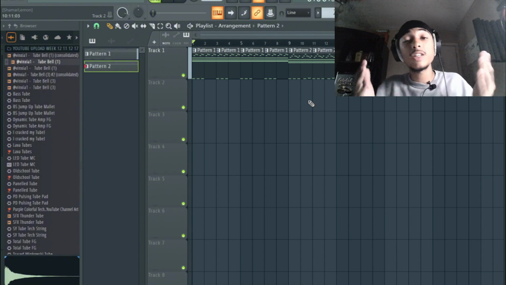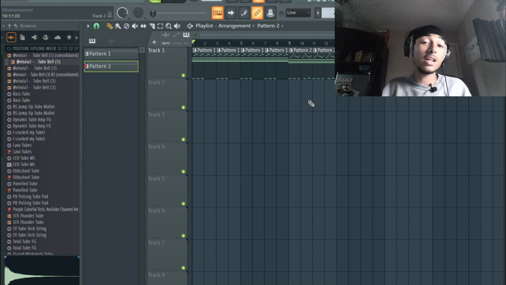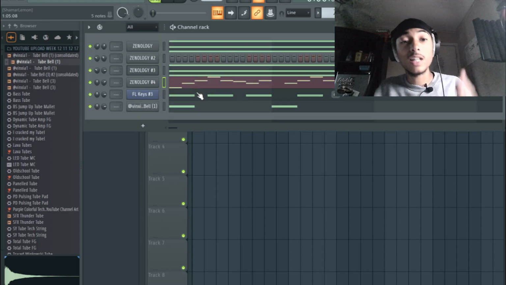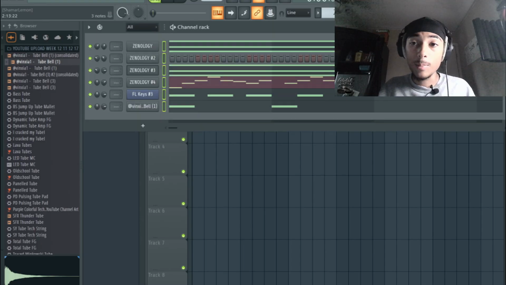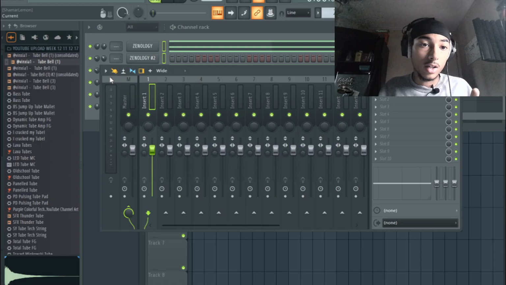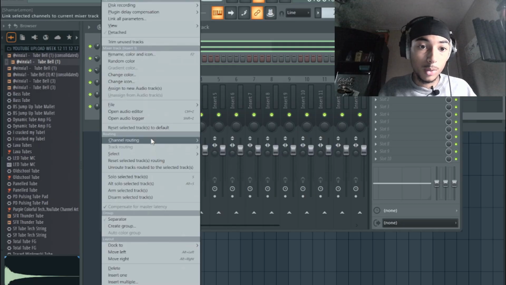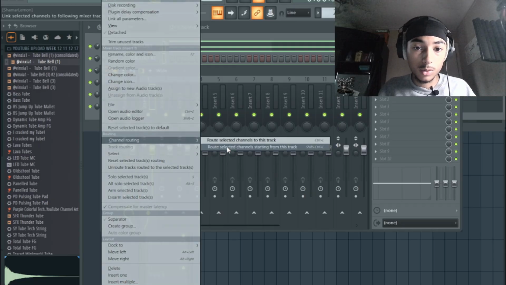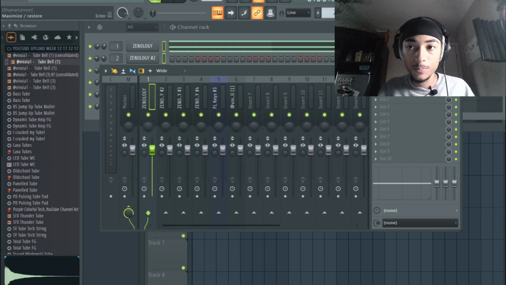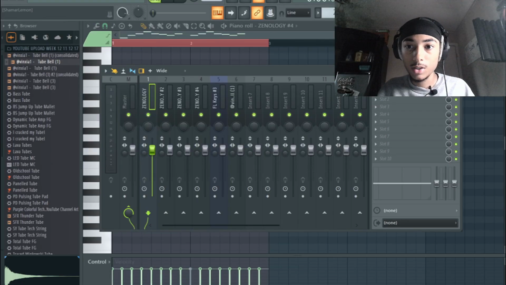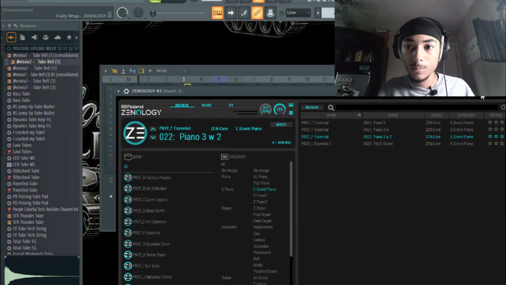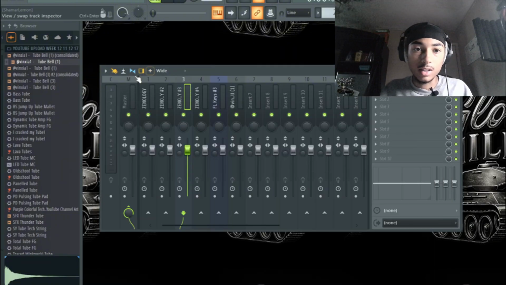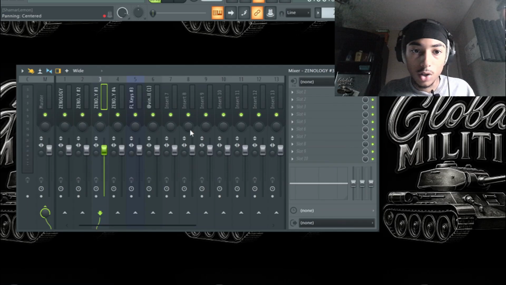Now, you can leave it like this. It sounds good like this, but you can take it a step further to give it that professional feeling. Now, what you're gonna do is put them in the channel routing in the mixer track. And let's close this. I'm about to close it to make it look simple. So I got the mixer track open right here. It's all you gotta focus on.